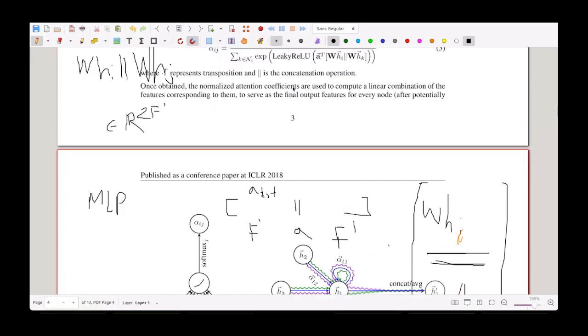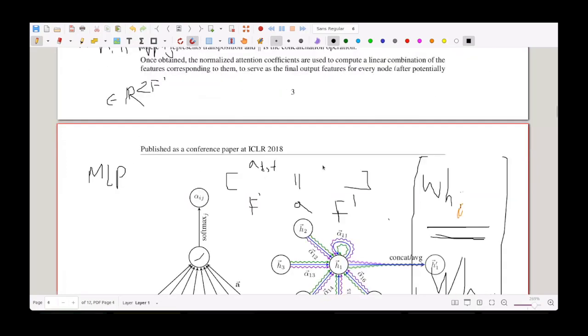Okay, so we can split this A vector into two parts, A destination and A source.